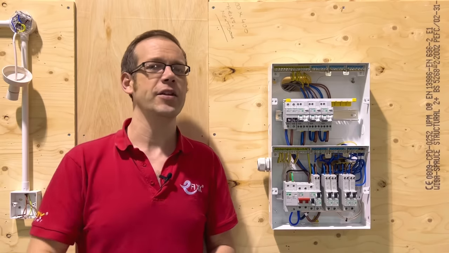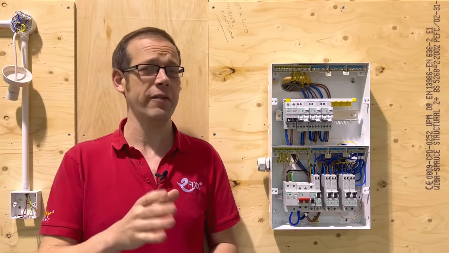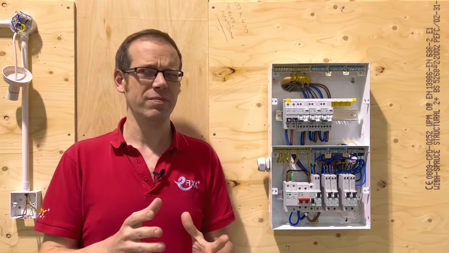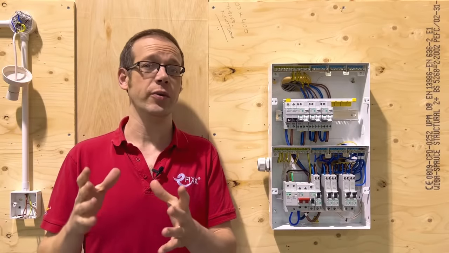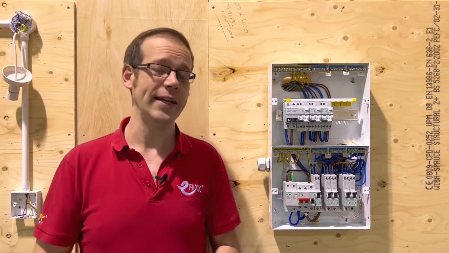When the 18th edition of BS 7671 dropped, surge protection was a bit of a nightmare as you had to do some kind of fairly bonkers calculations to see if it was required or could be omitted. When the second amendment came out, it did away with all of that and made the decision to install surge or not much easier.